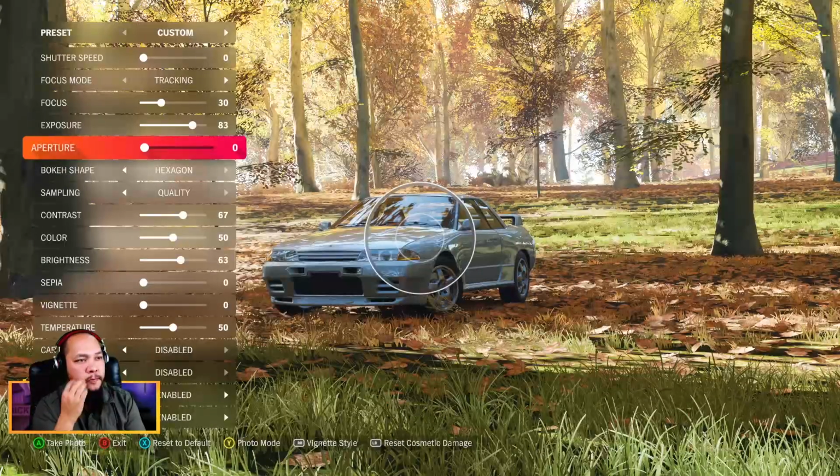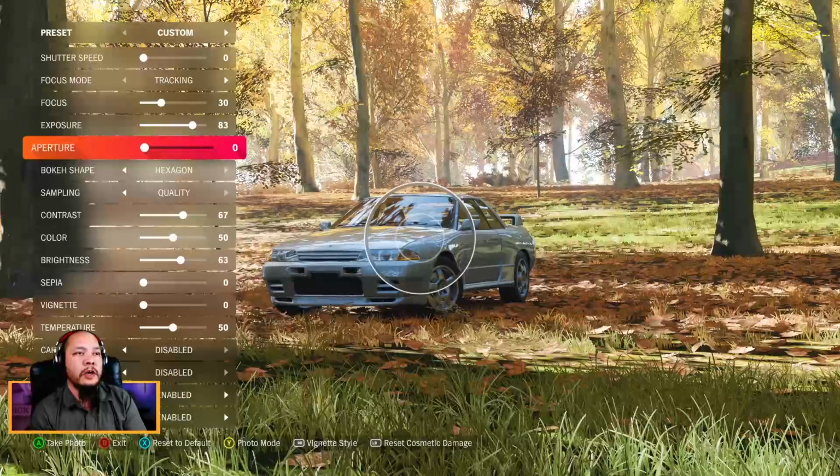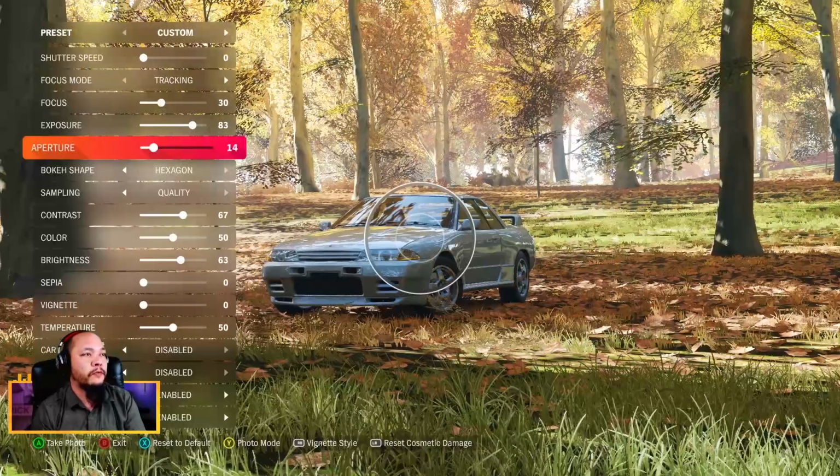So our aperture, I normally work between sort of 10 and 20 on this. Less than 10, so we're on 0 at the moment. This is what you would call like an infinity or infinite focus, where everything way off in the distance is still sharp and in focus. Our eyes don't really work like that unless we're looking at something that's far away. So to start with, I'll bump it to 14 and have a look.